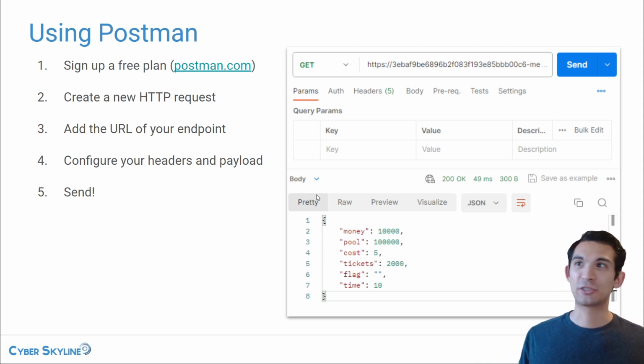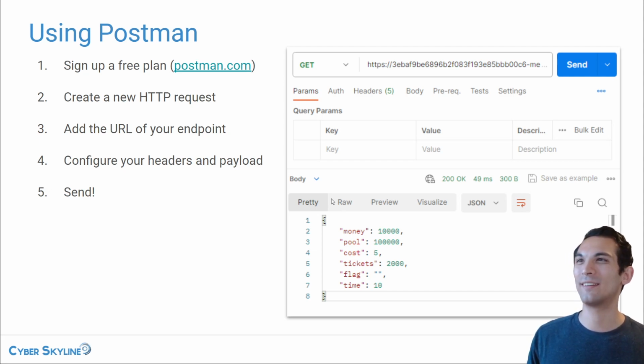These are just going to be the 5 steps that you need to use. The first step is to just sign up on their website. There is a free plan. It's not obvious that there's a free plan. They focus on a lot of their paid plans, but there is one. You can just sign up for it, and that will be enough to do everything we're going to do today.